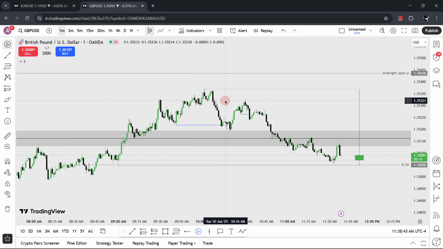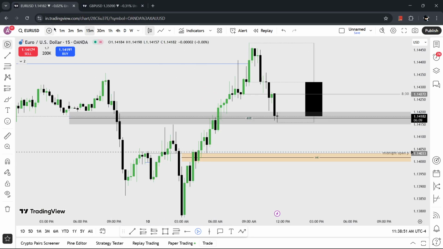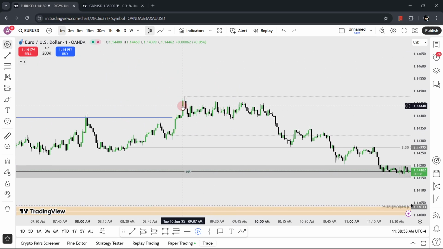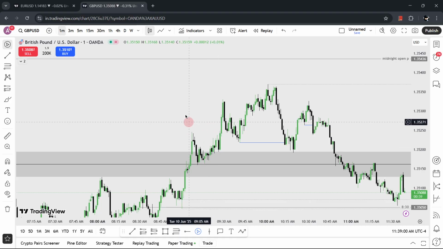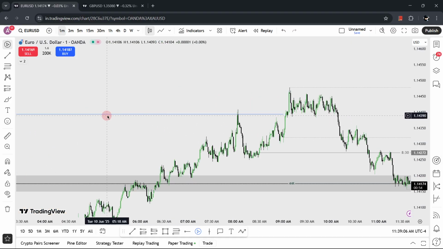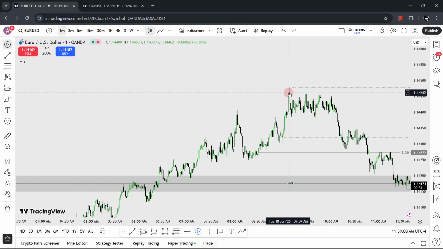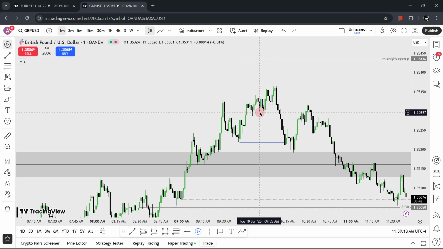I'm going to the 1 minute. Look at this high, 9:07, 9:08 high. This high was taken in GBP, but that high was not taken in EU. Even though it was able to take out these relative equal highs, EU was not able to take out this short term high, but GBP took out this high. It took out many highs, even a structure shift here.